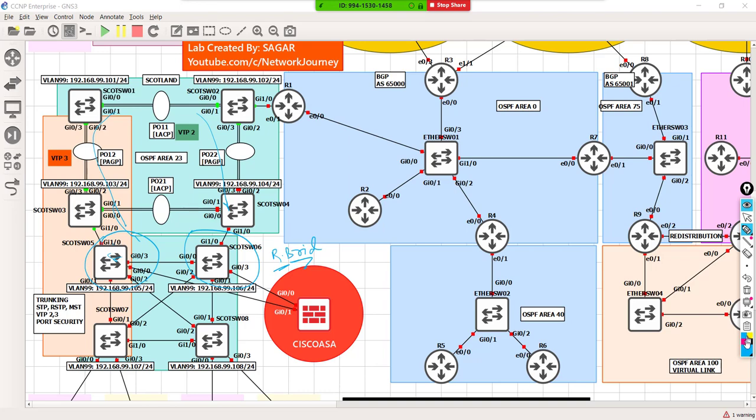Now that is not a good idea, because you are always investing on higher end switches that you keep on the distribution layer. So let's say these are the two switches which are higher level. You have invested a lot of money. Rest of the others are your normal switches, so you don't want them to take the root bridge eligibility. You don't want them to be root bridge. You always want it to be your first two switches. So we will see how to manipulate that behavior.